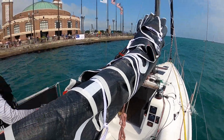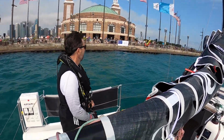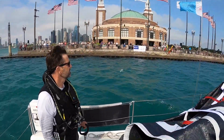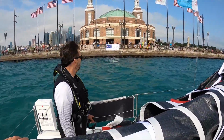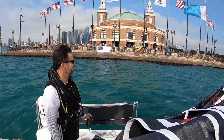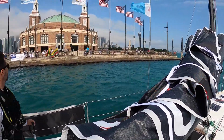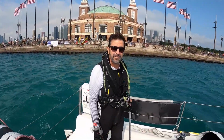Coming along the edge of Navy Pier now is Seahorse. Seahorse is a Beneteau First 27. The boat's based on the Mini Transat 650 class, made for single-handed transatlantic racing. The designer of the Seascape 27 is Samuel Manuard, one of the most successful designers in that class. This boat has been entered in the race by Dave Reed and Andraz Mihelin.